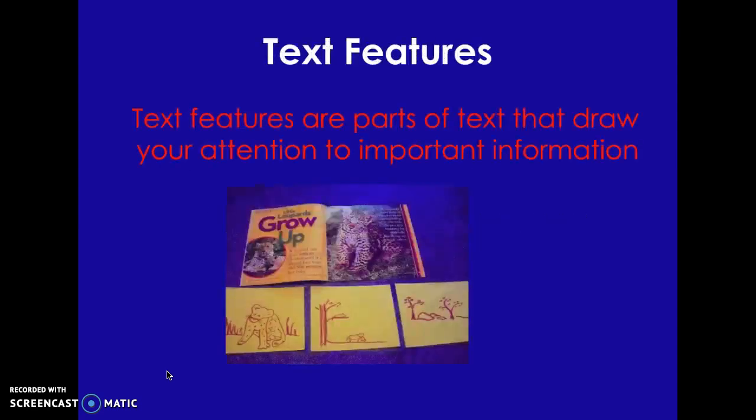So text features in this case are parts of the text that draw your attention to important information. A text isn't just simply all put together in Times New Roman 12 with the same font and the same colors and the same style. Authors choose to break up different aspects of their work using different text features. That way it can really draw your attention to it.